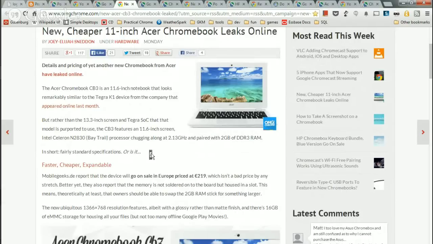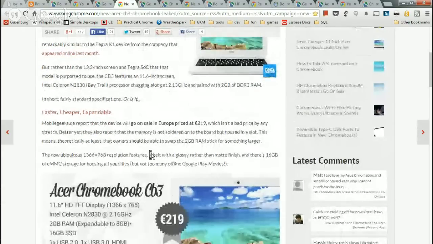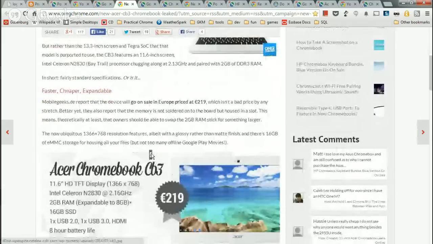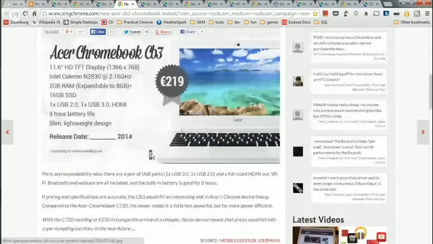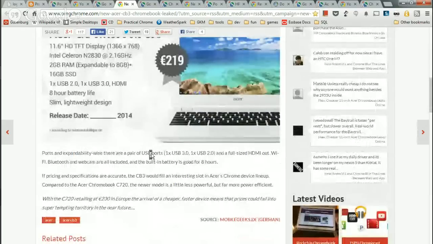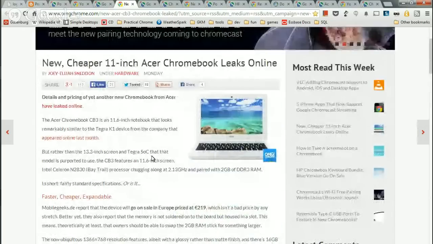So I think it's overwhelmingly a good thing that Acer is taking this approach. I hope it applies to the rest of their lineup, because I think upgrading, no matter the price point, is a positive thing, being able to crack it open. But I don't have a problem with the Samsung Series 3 that retailed at $250 being non-upgradable, or the HP 11, or even the C720 from Acer. But if you get a $350, $400, $500 laptop, or the Pixel, for goodness sake, you should be able to open that up and play around a little bit.